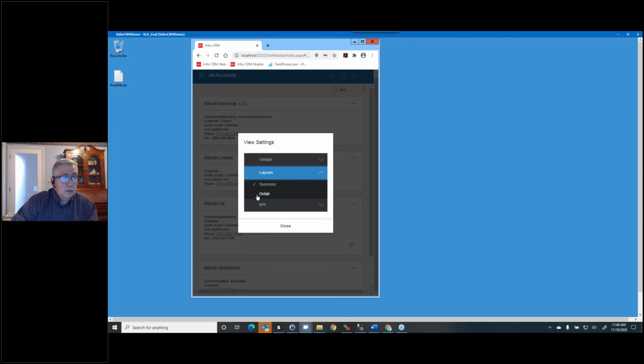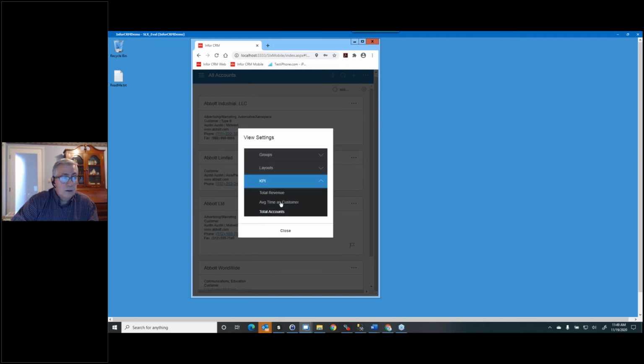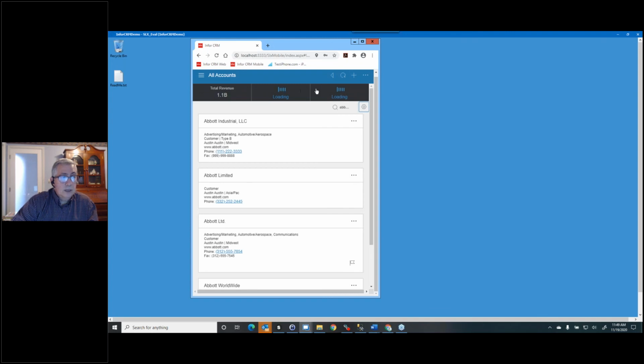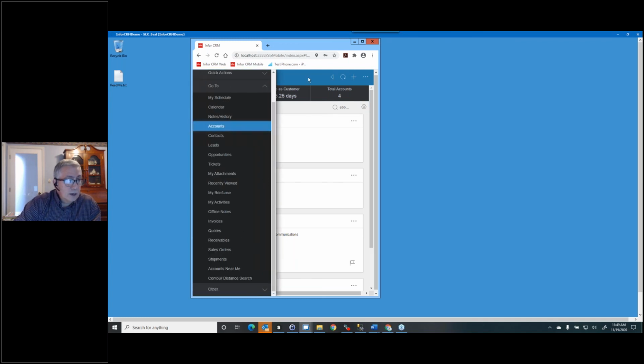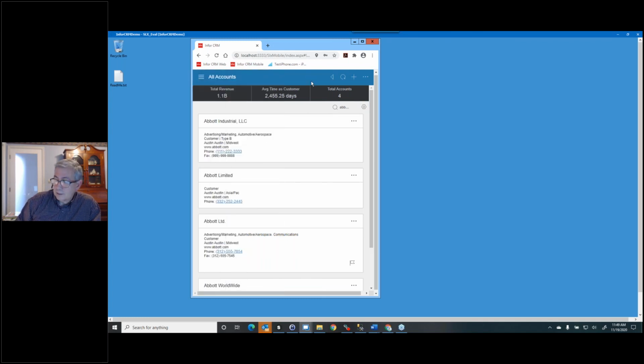The layout would identify whether you want to see a summary layout or a detailed layout, and then also whether you want to show KPIs, or key performance indicators, when you're looking at the list of the entity that you're on and within the group that you're in. So in this case, I'm looking at a particular group, and so I'm only seeing accounts within those groups. So I think I covered everything that I meant to show.